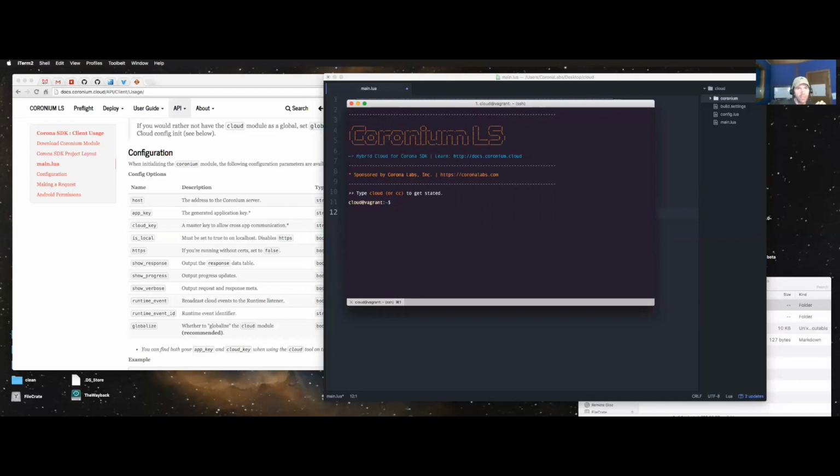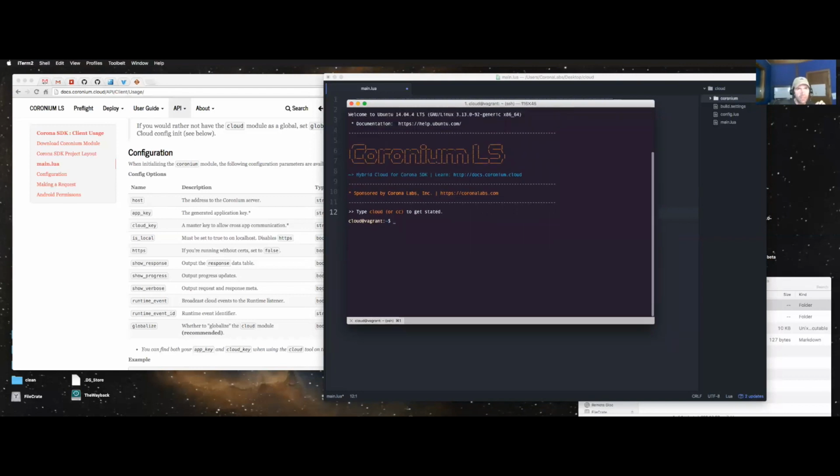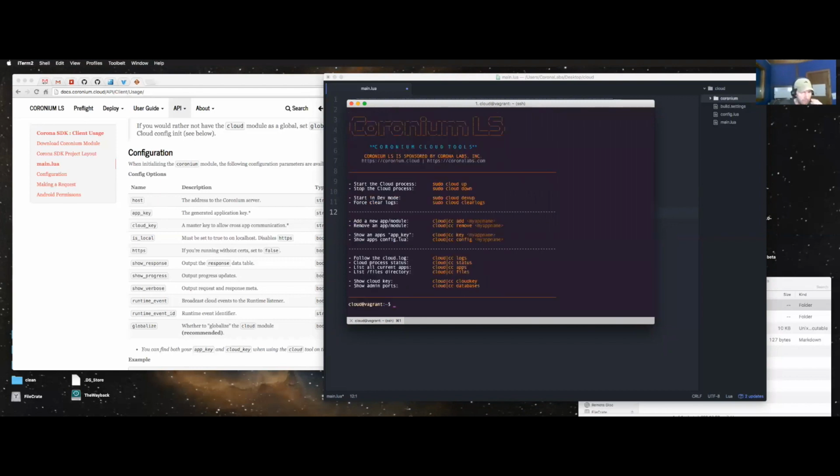So I've just logged in to the server. This is the Coronium LS. I just did an SSH into it. This is the access screen here on the back end of the server.